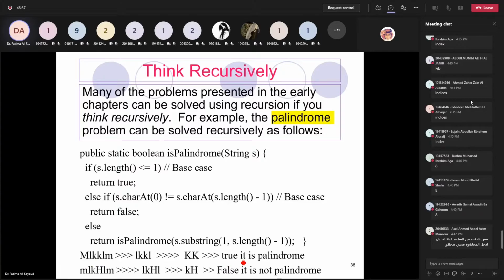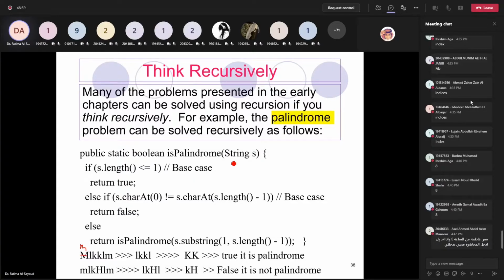This example has a little typo mistake. This is not supposed to be M capital. This has to be M small. Because if it's M capital, this means it's not a palindrome. Okay? So let's see how we can solve this problem.